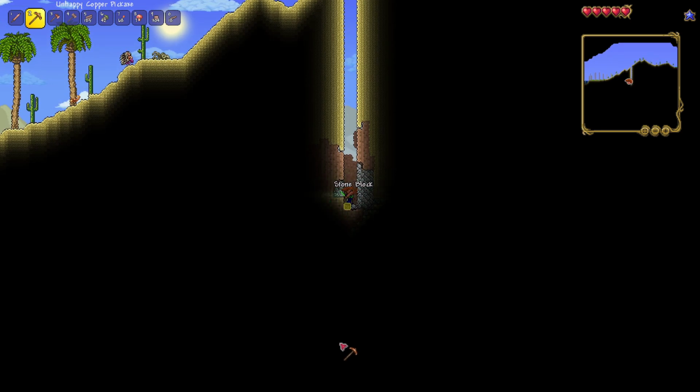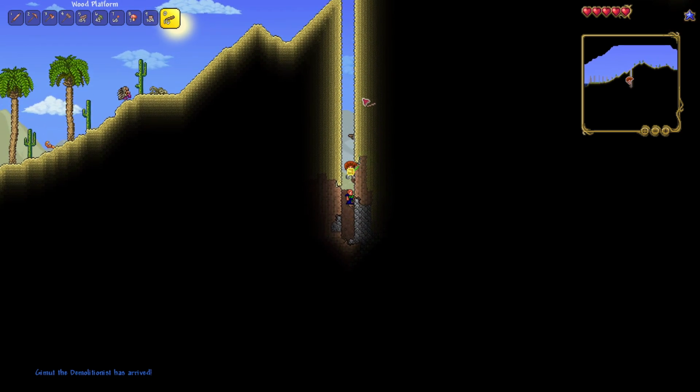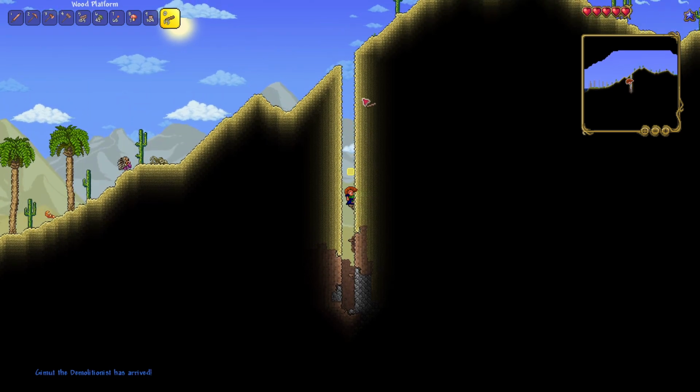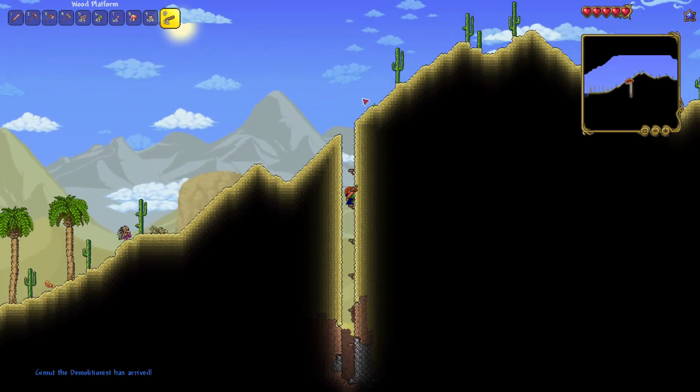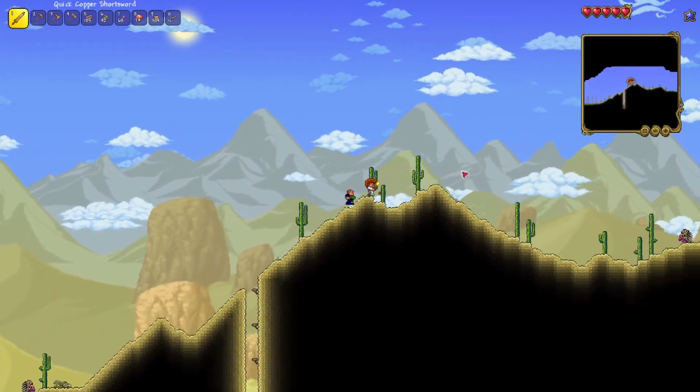I'm sorry to inform you that we do not have one. Oh no. We do not have a pyramid. Oh, I didn't mean to do that. Yeah, I didn't mean to jump in place, but it worked out.